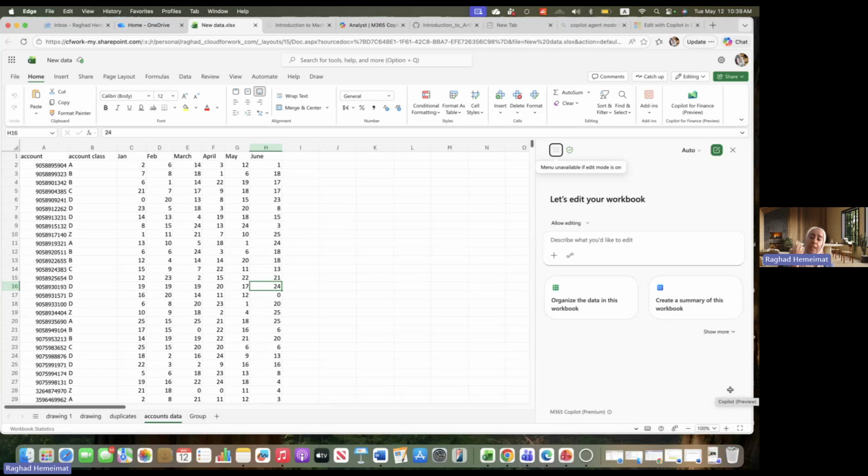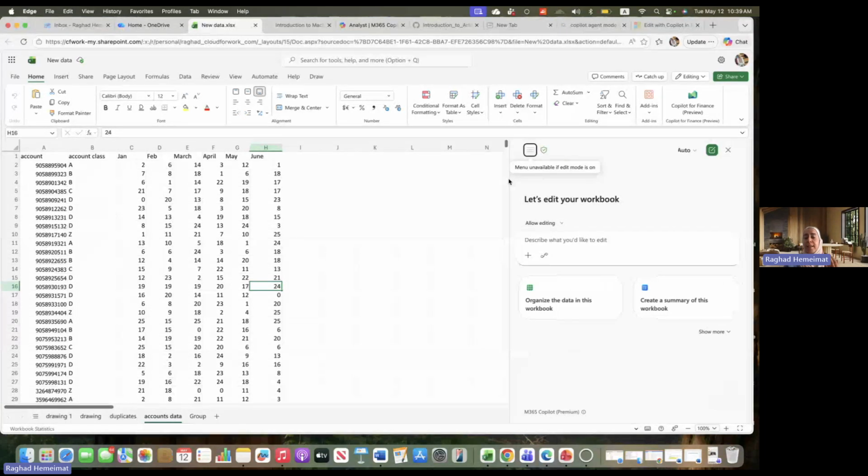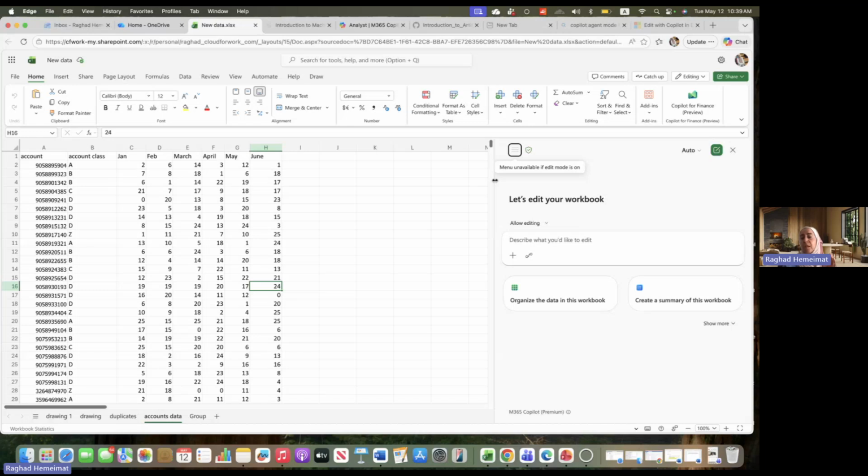Here, what is happening at the back end, what is being run is definitely time consuming, and that's why we just need to expect, let's say, a little bit higher duration for execution. Now, this is my Copilot, as you can see.